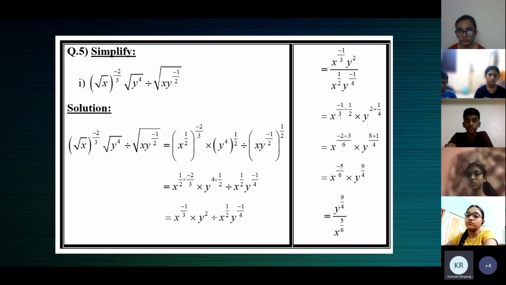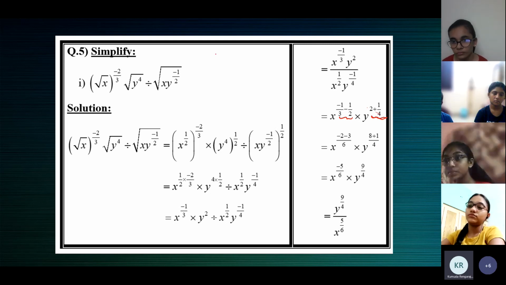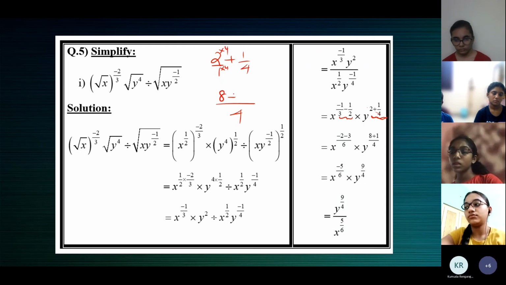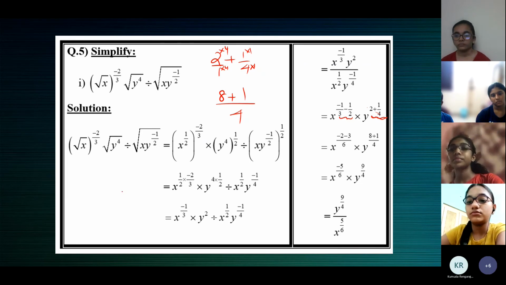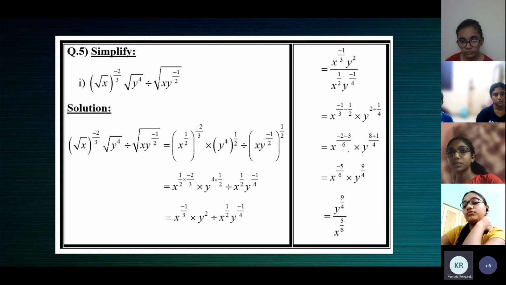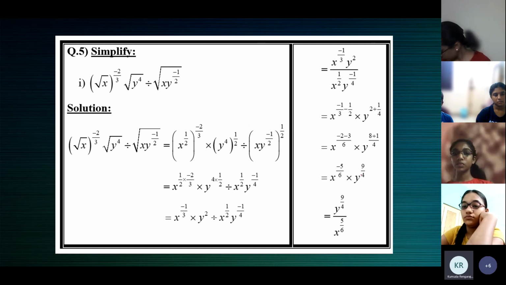Then, you'll have to take the LCM here and LCM here. I'm not explaining the LCM part. So after taking LCM, you get minus 2 minus 3 by 6. Here, after taking LCM, 4 2s are 8. 8 plus 1. See, 2 plus 1 by 4. If you do not take the LCM, it is 2 by 1. So 4 is the LCM. 1 into 4 is 4, so 2 into 4, 8, plus 4 into 1, so 1. Then it becomes minus 5 by 6 and 9 by 4.